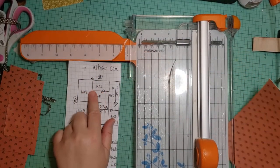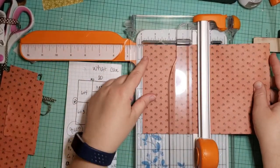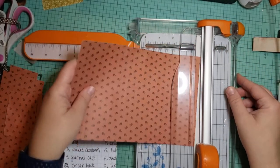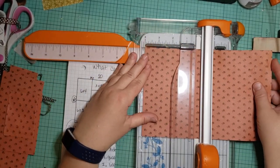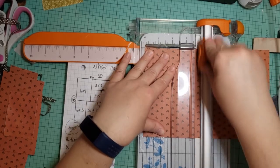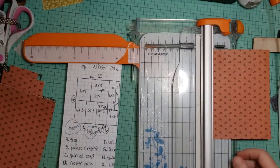So now we're going to cut this top bit. So I need 1, 2, 3, 4. I'm going to cut it at 4 inches and we'll have our big one. I have it this long way this way, and I'm going to go to the 4-inch mark and cut 4 inches. So now we have a big journaling card, if that's what we choose to do.